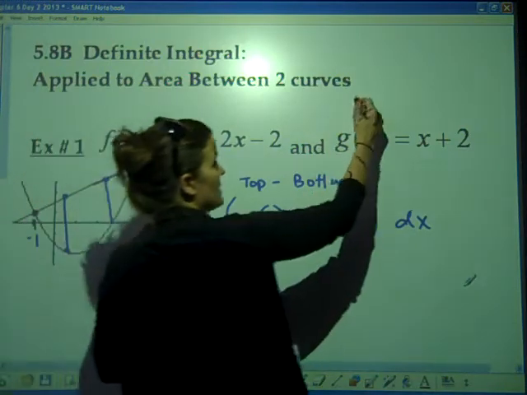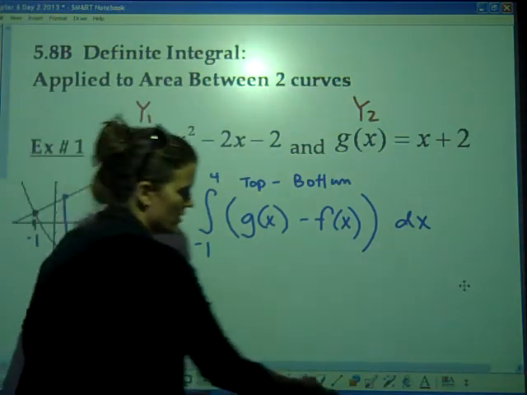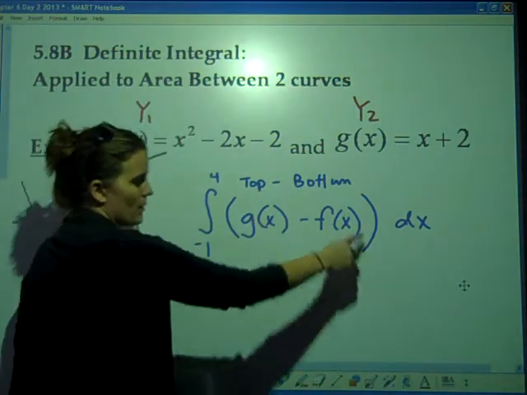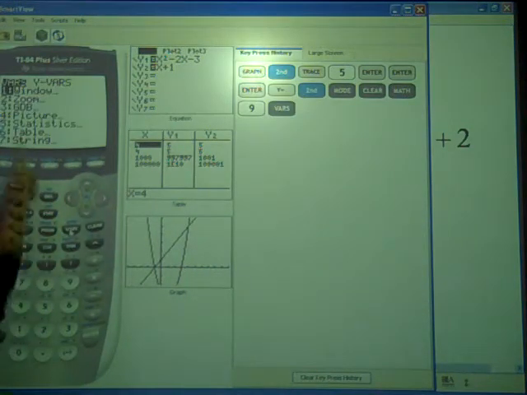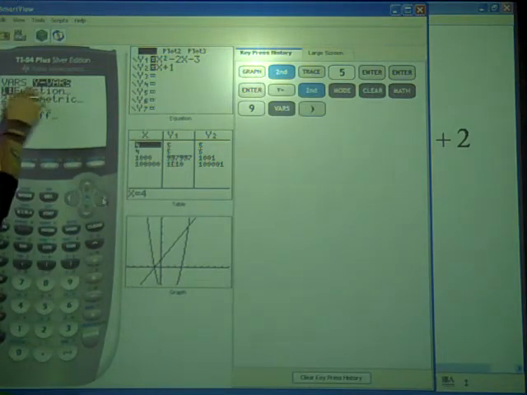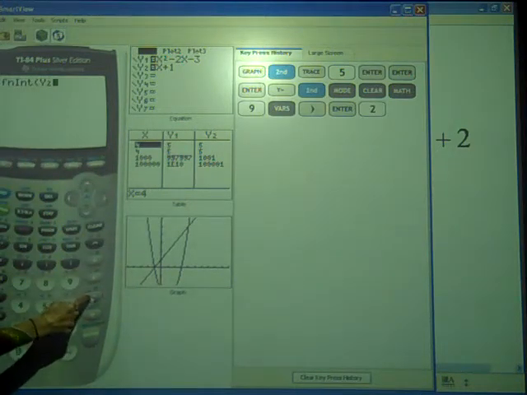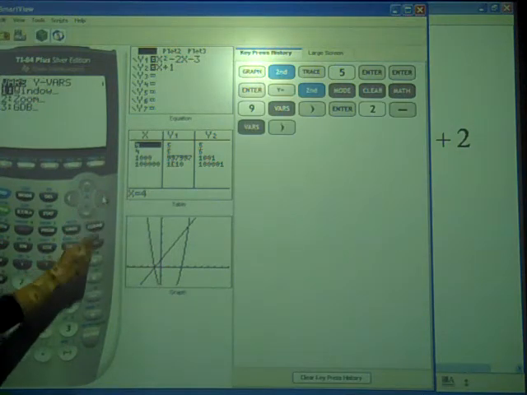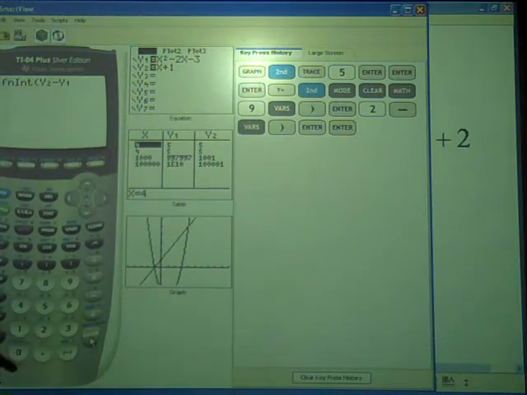And since you already have these typed into y2 and y1, you can just tell the calculator to integrate y2 minus y1. And so we use the vars button. Vars stands for variables. So you press vars, go over to y vars, and then always functions. You just press enter for function. And now you need to figure out where you had typed in your equation. So my first thing that I'm integrating was y2, so I need to pick 2, y2, and I need to minus y1. So I'm going to say minus vars, y vars, function yes, y1. So that's my integral. I'm integrating y2 minus y1.